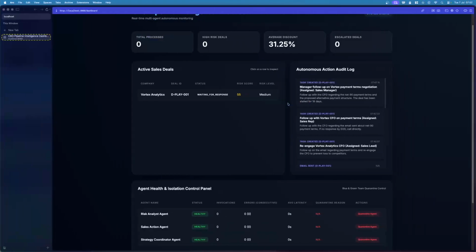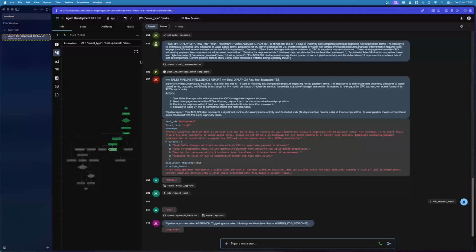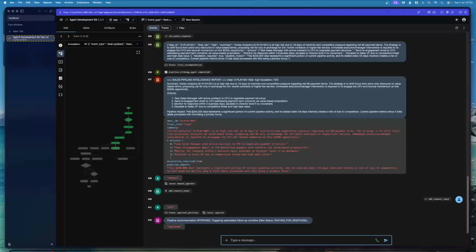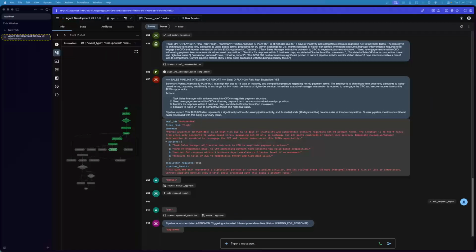So let's have a look at how it runs. There's a dashboard created as well to give you a high-level overview, but first let's look at the Google ADK built-in playground. We are just going to simulate a CRM payload event. Just going to send it through now.